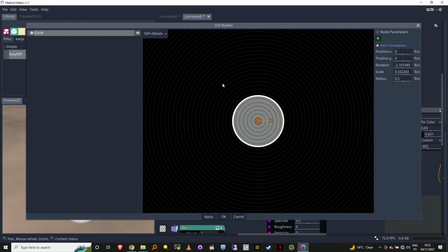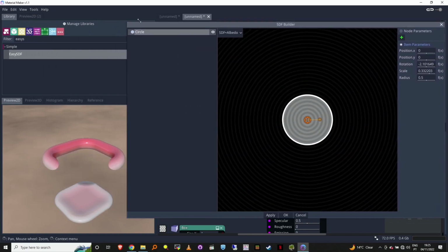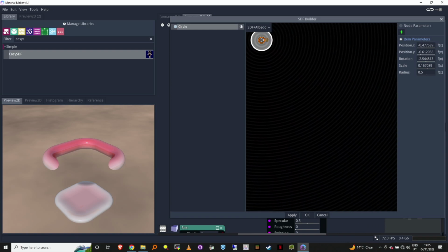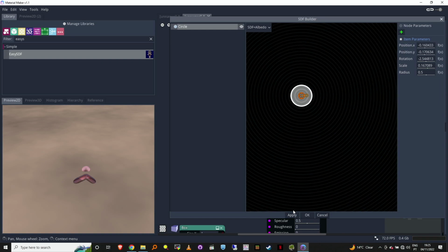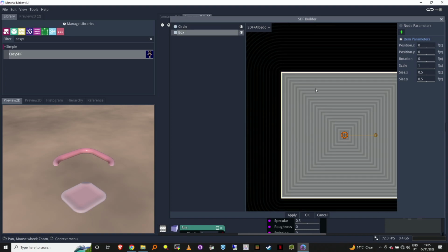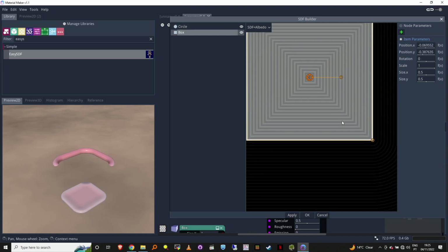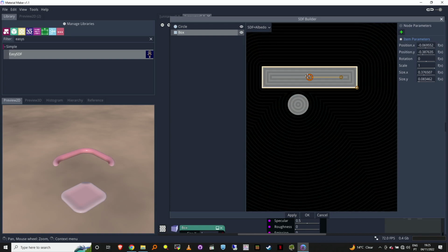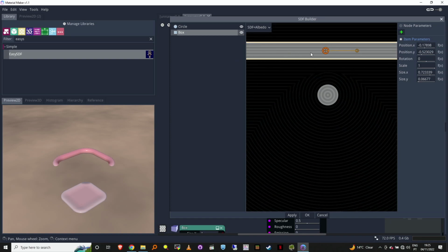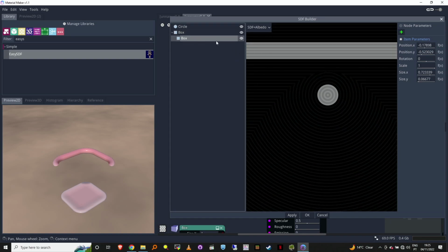So I can double click here. Let me see. If I put it here and hit apply, yes, there is a problem here, but we can manage that. Create shape box. Apply it here. And another.